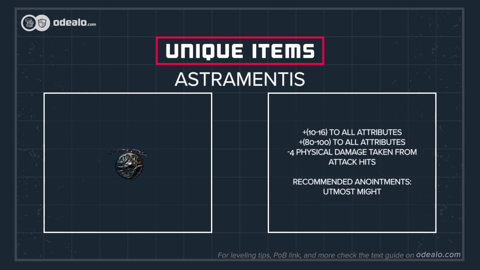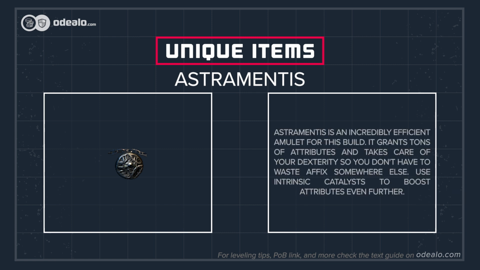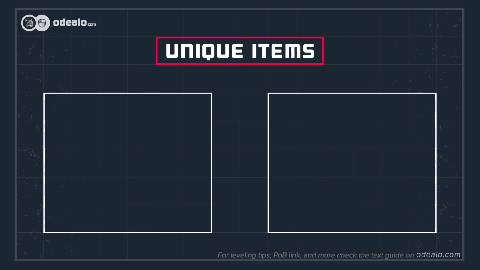Astramentus is an incredibly efficient amulet for this build. It grants tons of attributes and takes care of your dexterity so you don't have to waste an affix somewhere else. Use intrinsic catalysts to boost attributes even further.